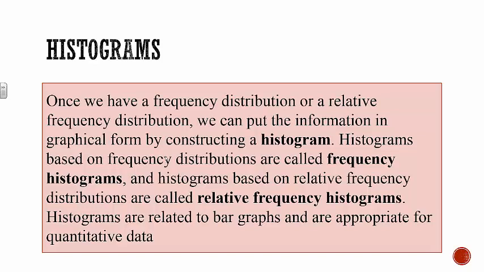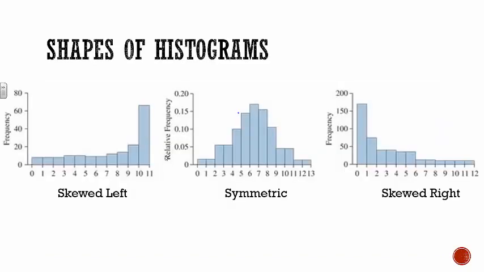Each bar of the histogram represents that class width that you have. So you have a bunch of values between two numbers, and then you draw a bar for how many values you have between those two numbers. Again, we'll draw one out in class. I'll show you guys how to do it exactly. But again, it's the same thing as your bar graph. It's just a graph where the bars actually do touch, and they represent values within a particular class.